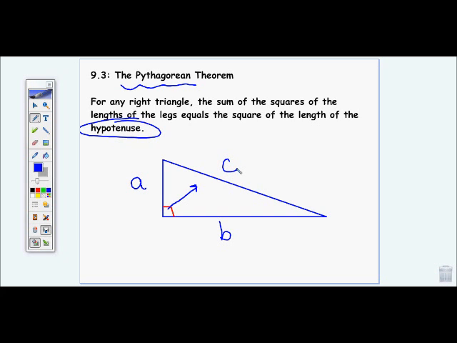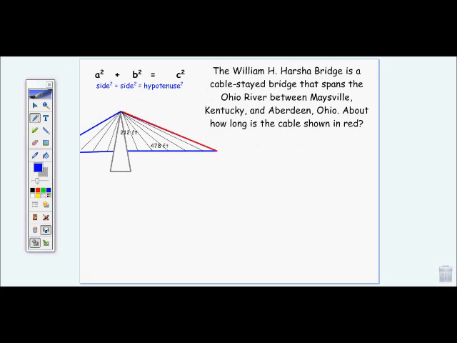Now we get a formula that we will use for this, called the Pythagorean theorem. What this says in words, I'm going to put now into an easy to use formula. One leg, A squared, plus B squared, because it said it was going to be the sum, equals the square of the hypotenuse, which we now have called C. So A squared plus B squared equals C squared. That's the Pythagorean theorem.